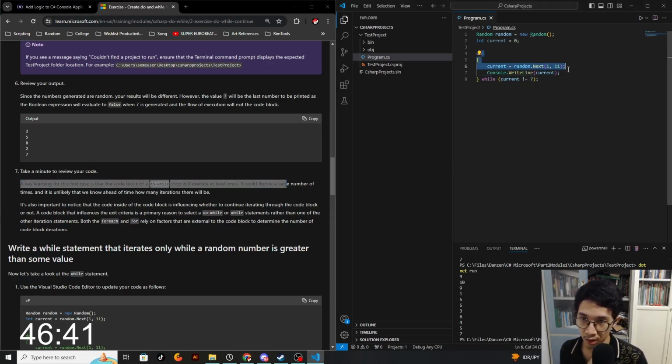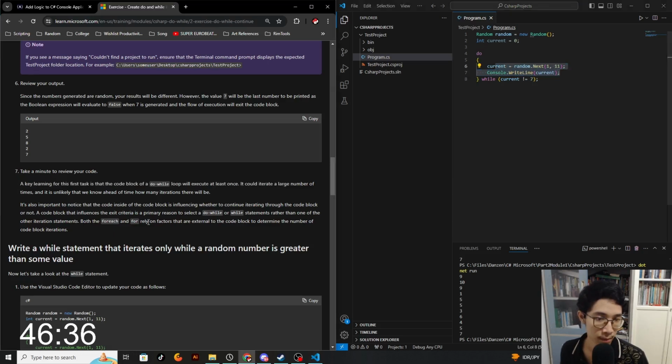So do while will execute once, right? It could iterate a large number of times, and it is unlikely that we know ahead of time how many iterations there will be, because it's random.